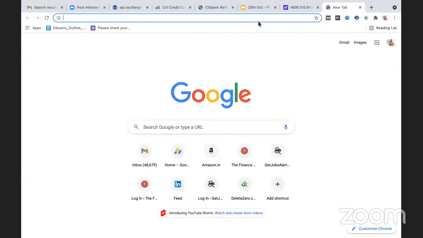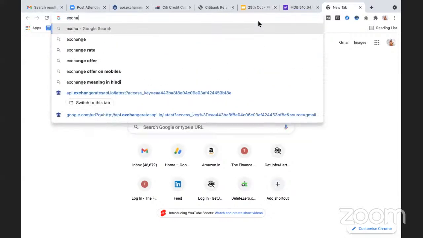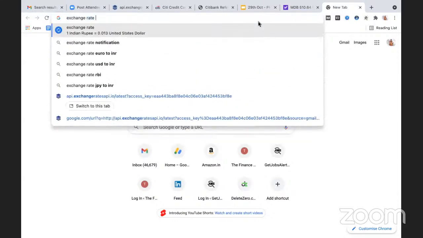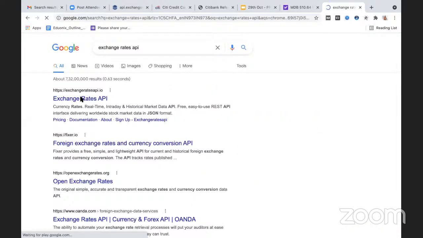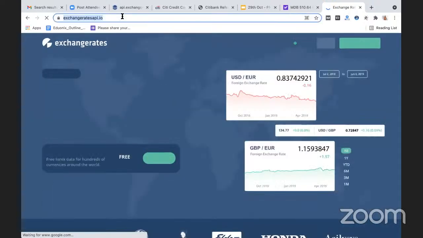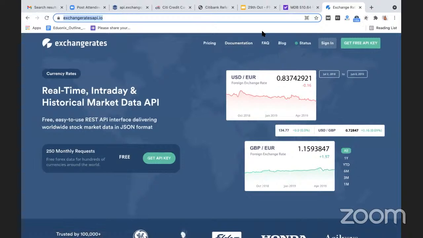Let me share my screen. And how do I get the rates available? I will be using an exchange rates API to fetch rates for the current currency. To all of you who are new or who want to try this, this is the link. Get started with it and take it from there. Guys, does it make sense to all of you?